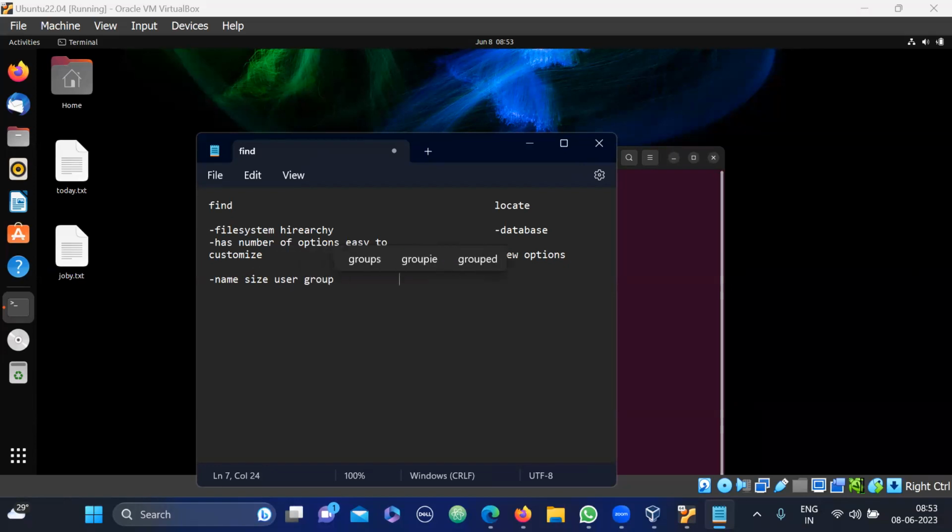But whereas with locate, what we can do is find files only based on names and permissions. Names and permissions we can do. This is one. With find we can reduce the depth of the search.